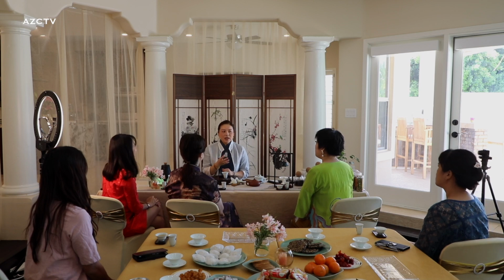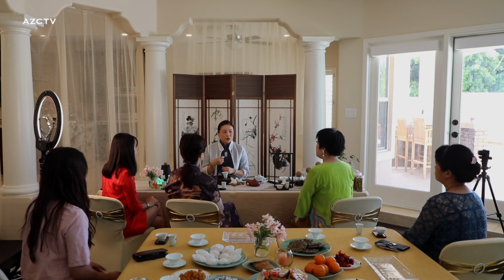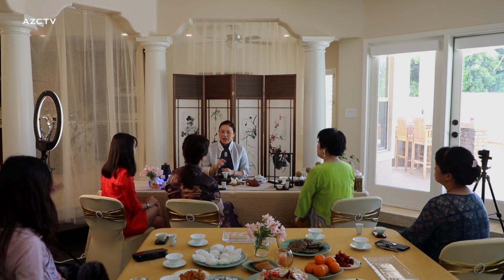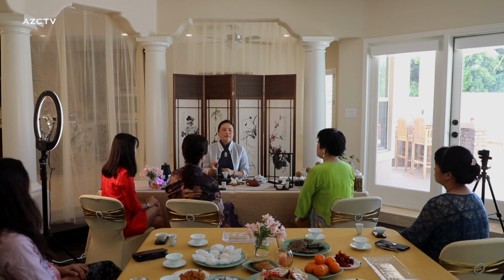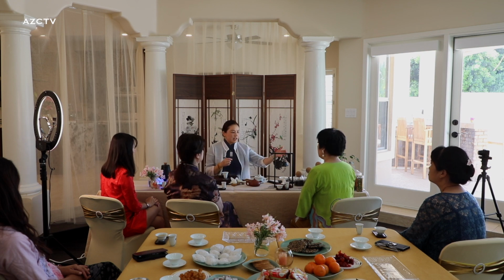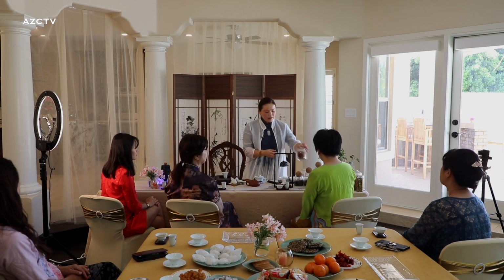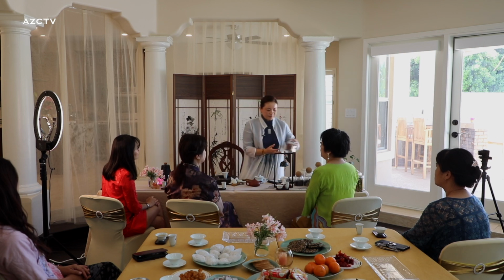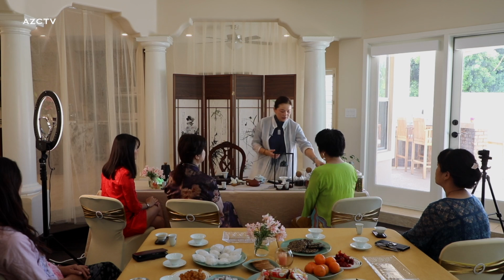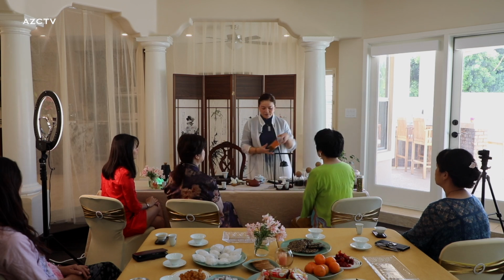Then at noontime, when we want to wake up, want a little coffee, we drink oolong tea. Afternoon, we drink black tea or pu'er tea. It has less caffeine and is very good for diet, for holiday food. Also in the afternoon for ladies, we can drink flower tea. There are all kinds of flower tea here. Later we can try some. Different times, drink different kinds of flower tea, some chrysanthemum.